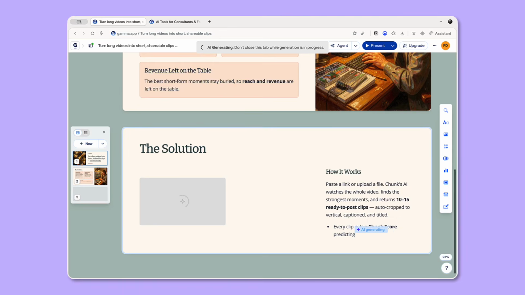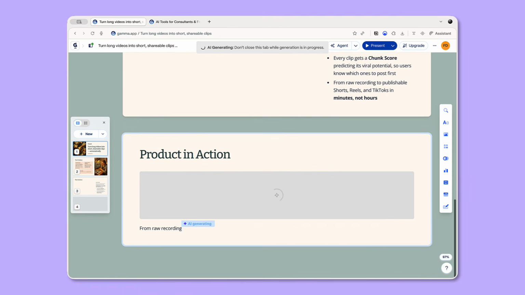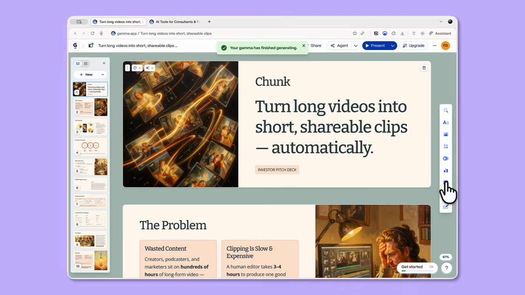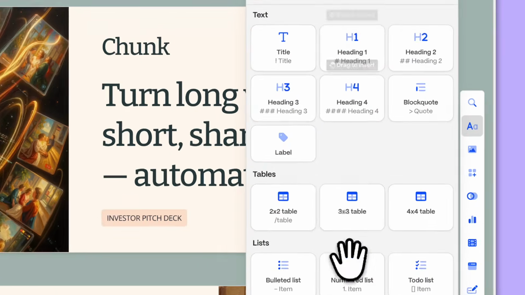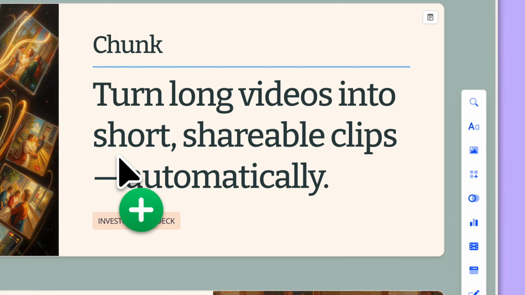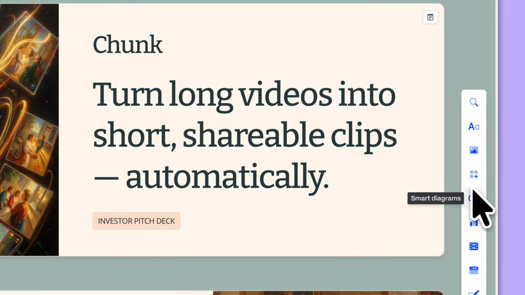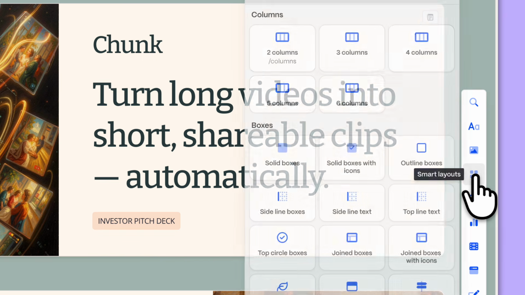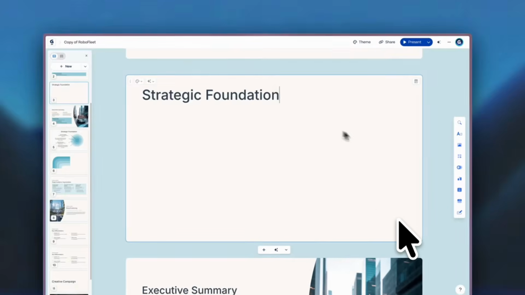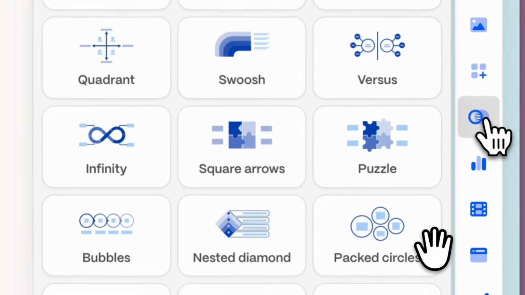So on this right hand side, you can see here, I can quickly drag in different elements. So it means I could refine and improve it, whether that's adding an interactive video or maybe even just improving the prompt specifically on stuff, which I'll show you in a moment. But you can see quite a range of smart diagrams that you can bring in as well. So I'm going to go ahead and press present here.